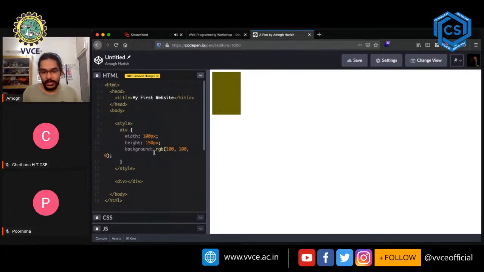And now if I change the value of blue as well to 100, this is what we're going to get. We're going to get a lighter shade of black, which would normally be called gray. Okay, all right. So if you do 255, which is the maximum that we can go, again 255 and 255 for blue as well, we will not see anything because that is white in color.